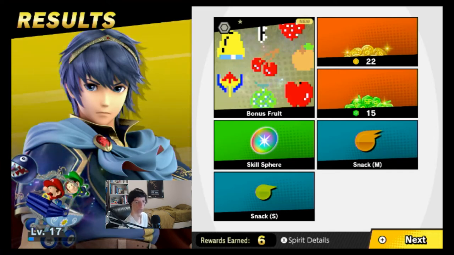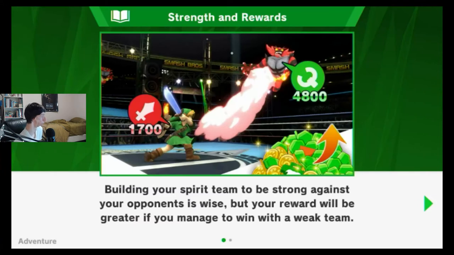I could end this video now or continue playing a little longer. I think I'm going to end this video now and we'll continue this again later. Ooh, what's this? What is this? Let's see. Strengths and rewards. Let's read it. Building your spirit team to be strong against your opponents is wise, but your reward will be greater if you manage to win with a weak team.